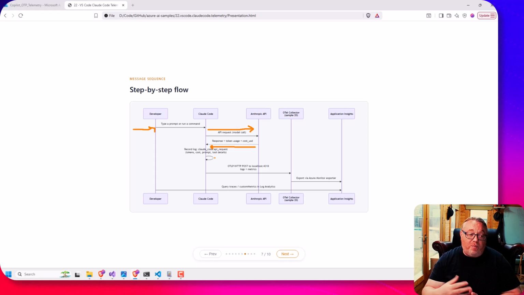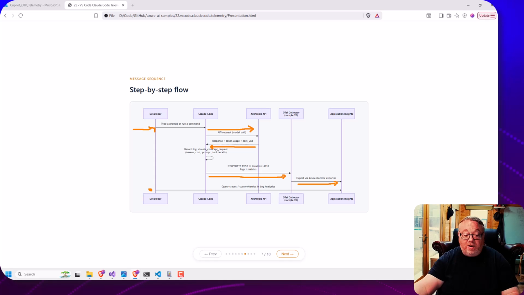So that may involve multiple other interactions with the model. As these are happening, Claude Code's going to be pushing this OpenTelemetry out to the telemetry data collector, which will then be exported to App Insights, and then my developer over here can just go and query App Insights. So it's pretty straightforward flow here.